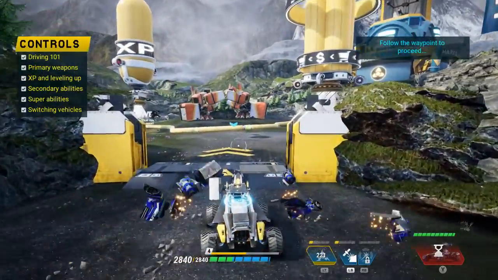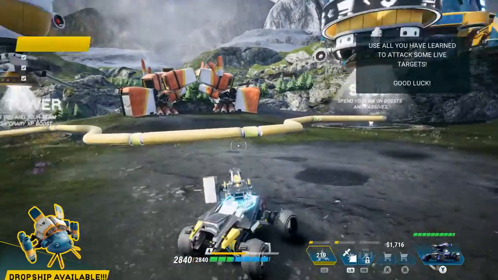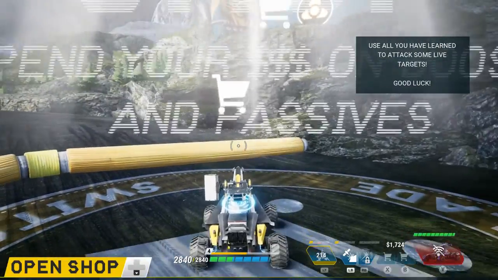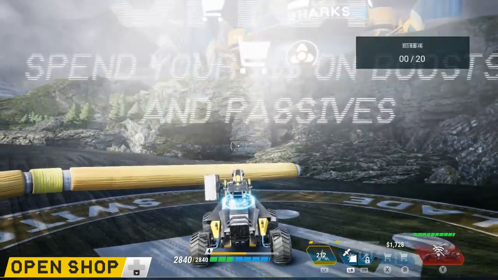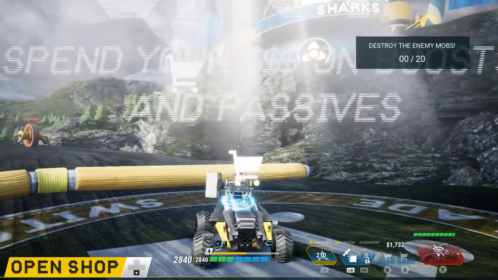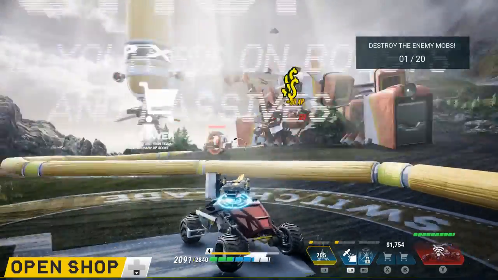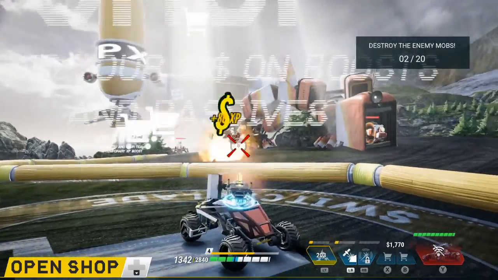Okay, well, that had no point, no purpose, besides showing me what to do. Spend your dollar sign on a new shopping thing. I don't think I'm gonna shop, but I think I have to click the button anyway. Oh no, I don't. I forgot. I just need to blast the crap out of these guys.